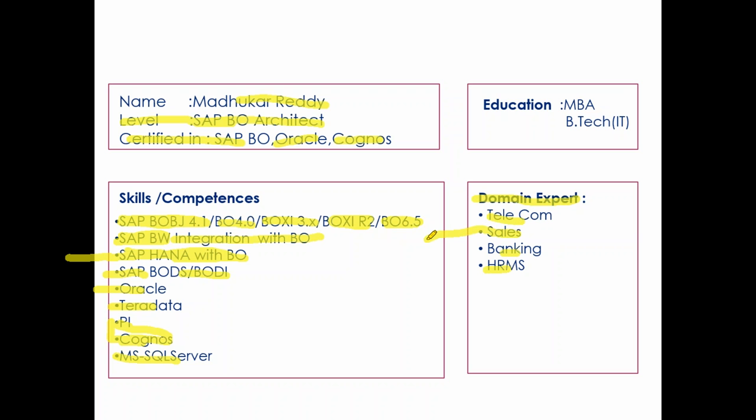In the training, I am going to explain an end-to-end implementation on a sales project. What does end-to-end project implementation mean? From the beginning, how we start the project: requirement gathering, preparing the blueprint, and identifying the issues while gathering the requirements, and defining the requirement document, which is nothing but a functional document. How we can analyze the requirements, how we can understand the source system, and how we can define the semantic layer, nothing but a universe, and how we can design the universe. Then developing a different set of reports using the different Business Objects reporting tools, and deciding which tool we are going to use to develop those reports.